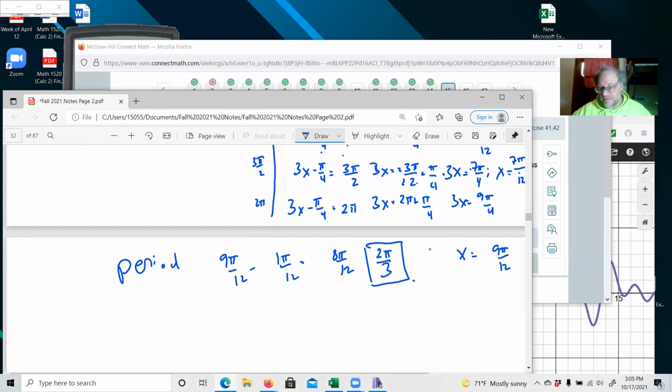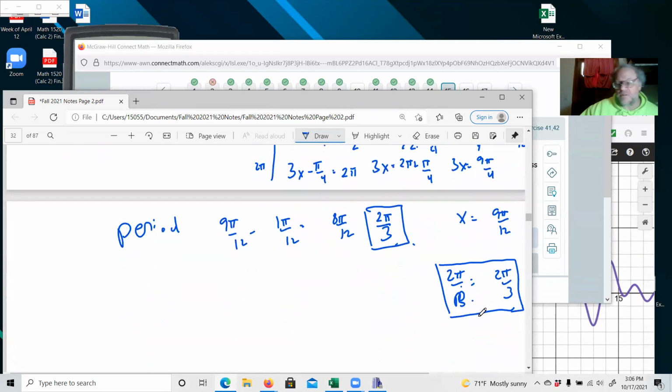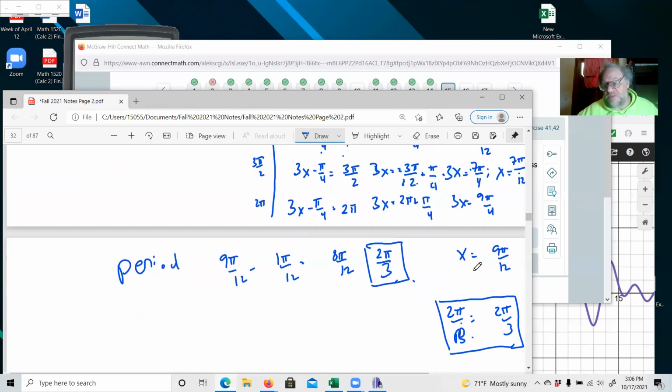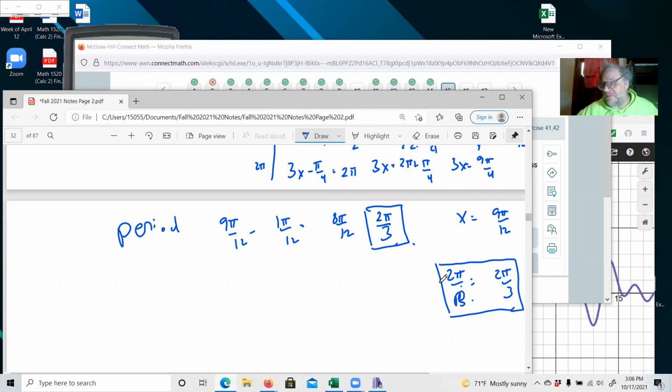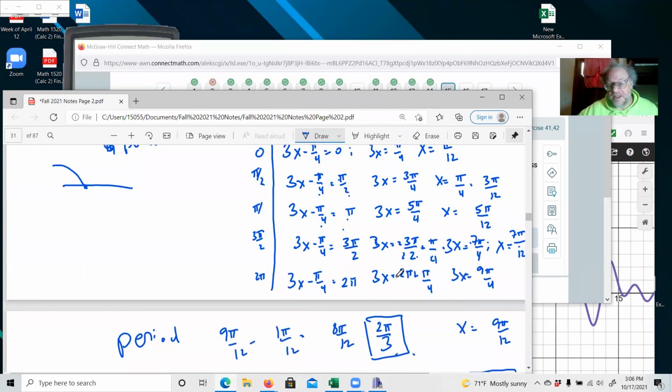And if you use the formula of 2 pi over b, guess what you got? You got 2 pi over 3. Okay. I like this way more because I will forget this formula. Like just 3 months after you walk out of this class, 2 months after you walk out of this class, you will not remember this. But if you know, like, well, I know how to find the beginning and the end, and I know how to subtract, we don't really need to remember this formula if we don't want to. And if your job depends on it, or you're in another class where you're doing a bunch of trig, you probably want to remember that formula. But I'd rather you forget this formula than you forget a logarithm formula. Okay.